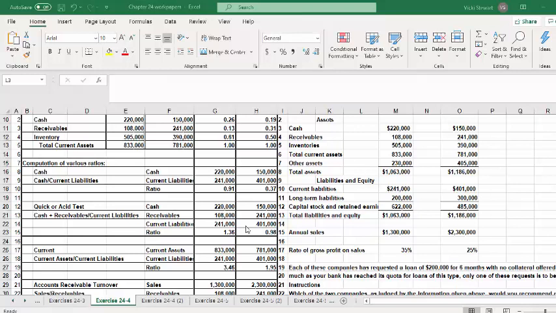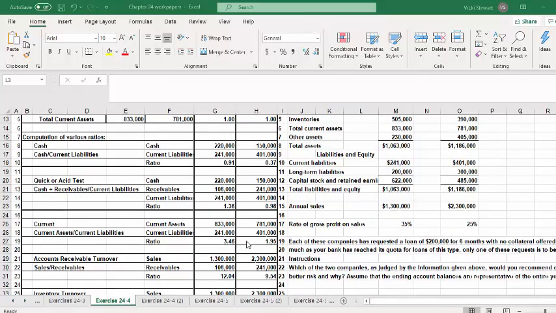So we would add to the cash in the numerator the receivables that the two companies have. When we do that, we see again that Era is still in a better position to pay back their current liabilities that they have at 1.36, and then McCoy that is still at 0.98. So even with the collection of their receivables, which would hopefully be in a fairly short amount of time, which we'll look at in just a minute, we would see that Era is still in the better position.